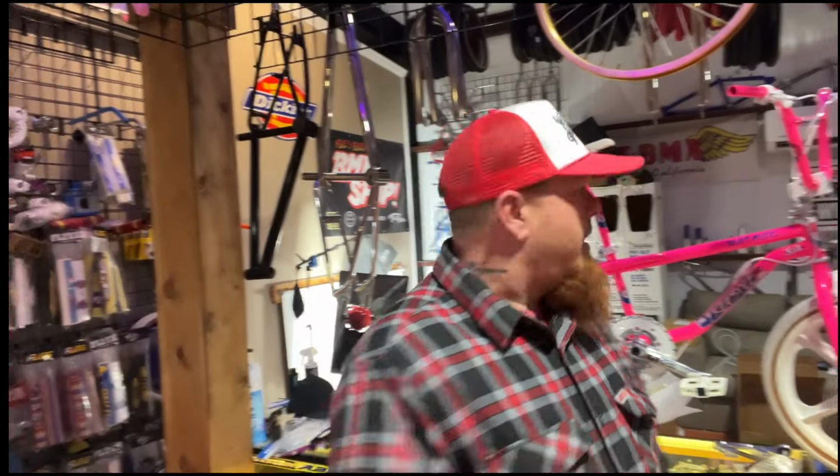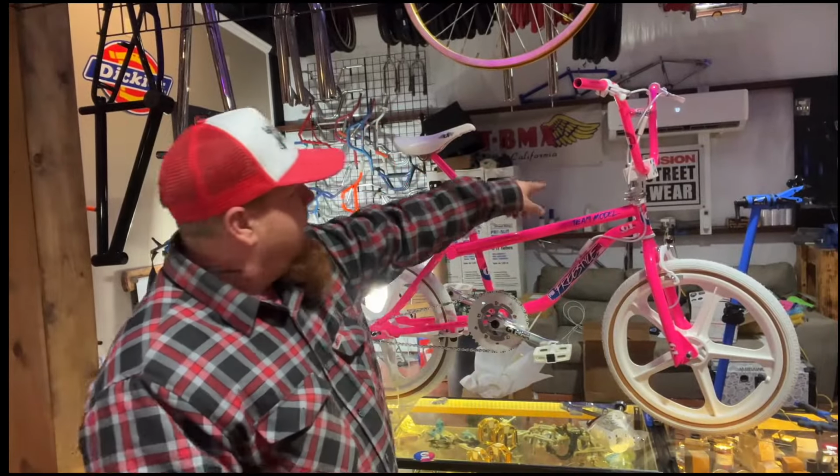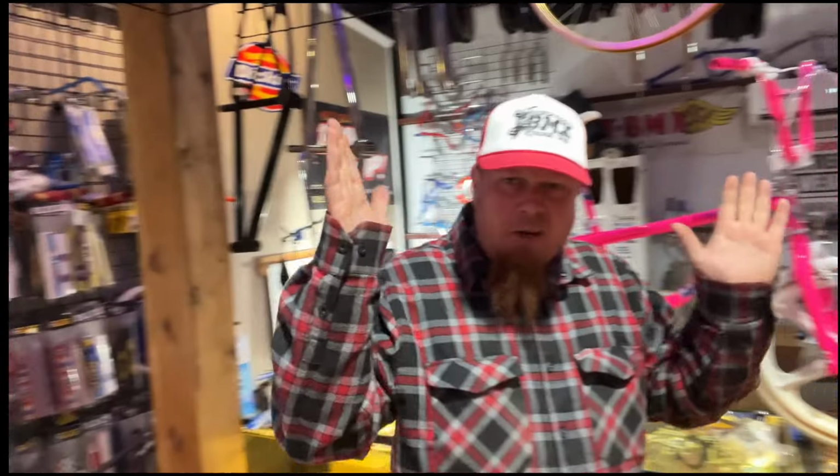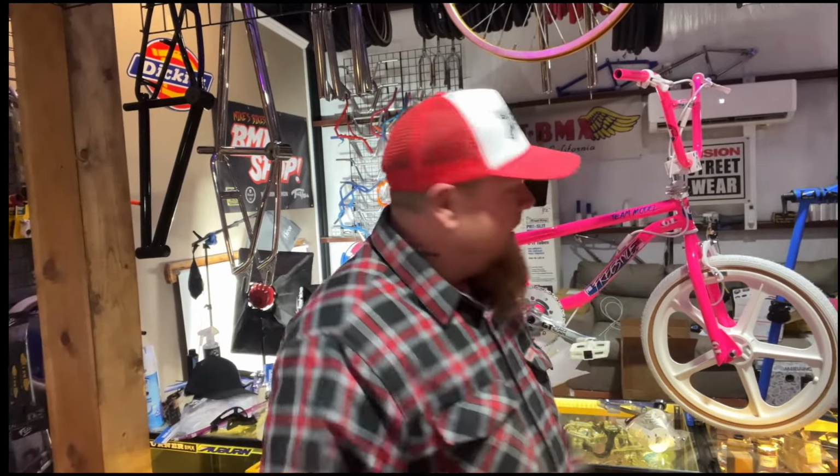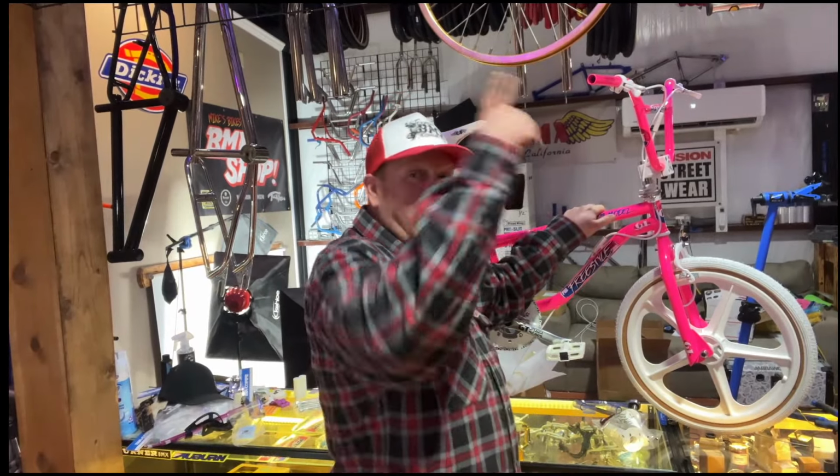take it for a little spin, make sure everything's good, get it back on the stand, and then I partially disassemble, get it ready to go to the new customer, because I know he wants this bike. He's probably watching this video and he's like, dude, ship my bike. So I am. Anyways, we'll get that done. That way we can get all these other projects done.